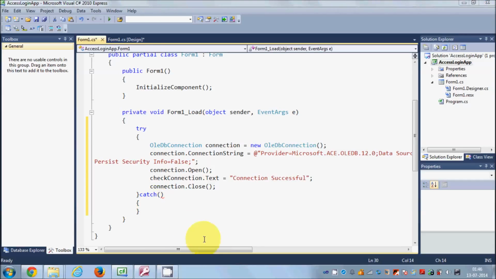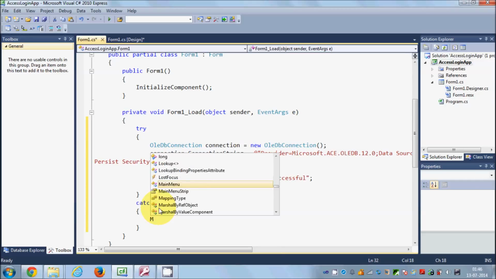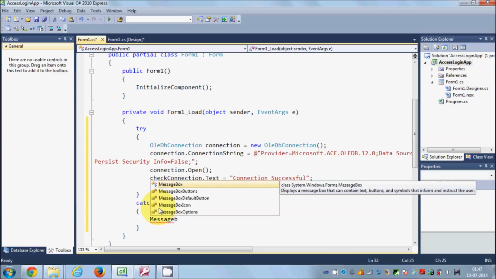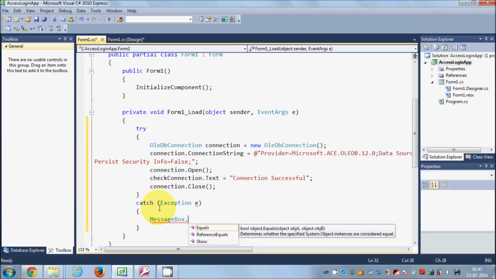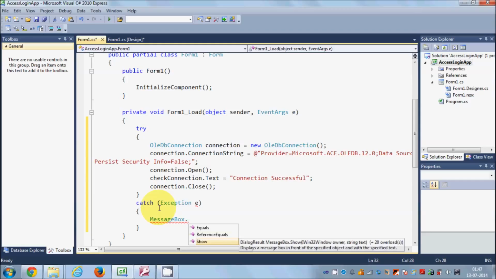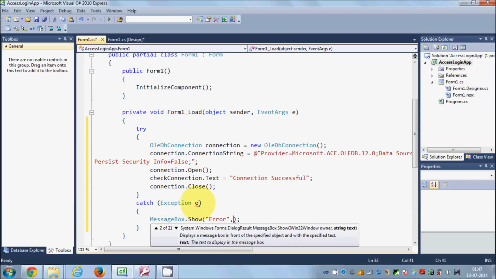Okay. So here I will say catch exception e, and for example I want to show a message. So I will say message box dot show, and I will show the exception in this message box. So I will say error in the double quotes, error, and comma, I will just use this e here.